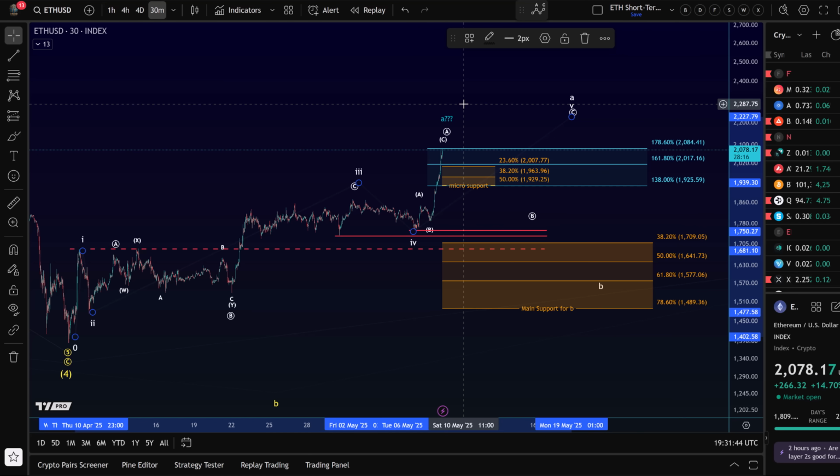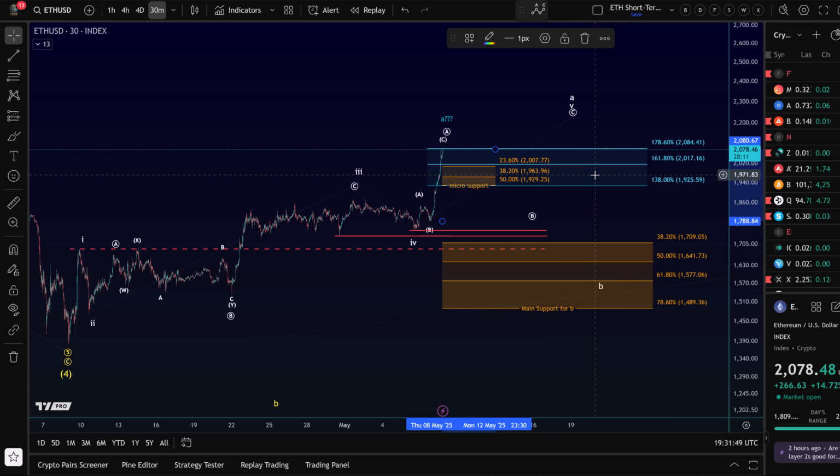Of course, it could grind higher. I posted on Twitter, or X, today that just because a wave count is full, it doesn't mean that a pullback has started, right? That is not the case. That's the purpose of the micro support area, to track the trend higher. At the moment, it is between $1,930 and $2,010, which means as long as we're holding micro support, we have to give it space, room for pullbacks. But as long as that is holding, the overall upside trend can continue.